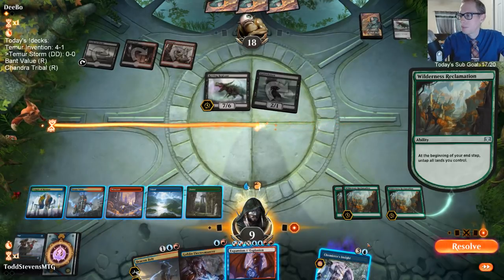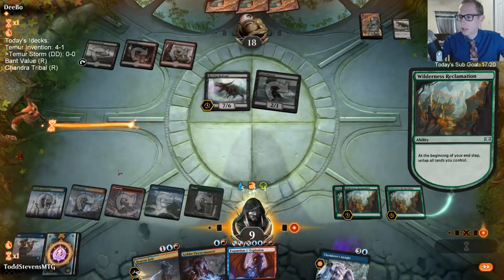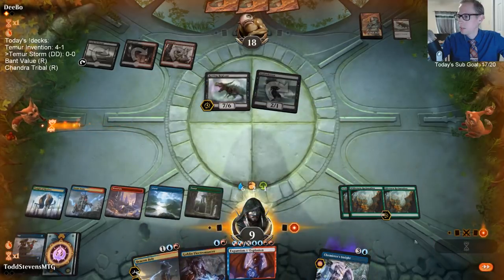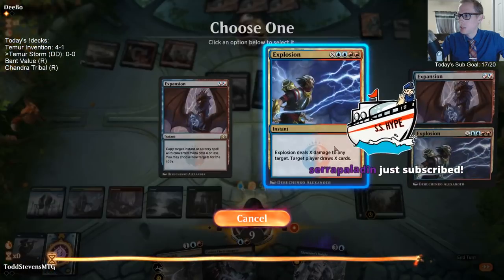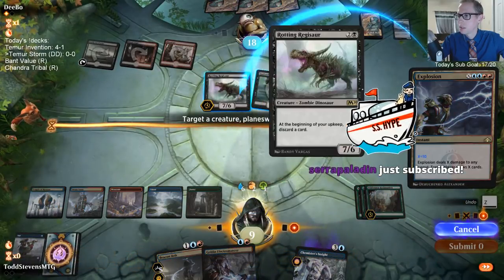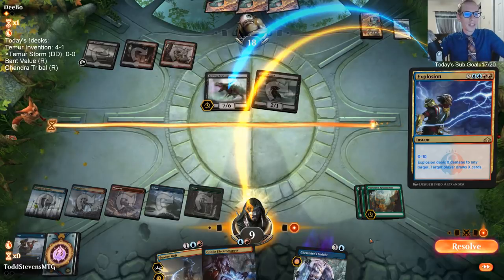All right, sorry about that. So 4, 5, 6, 7, 8, 9. So we have 9 mana. Oh, wait. We got even more. So 9, 10, 11, 12, 13, 14. So we can do 10. Okay.